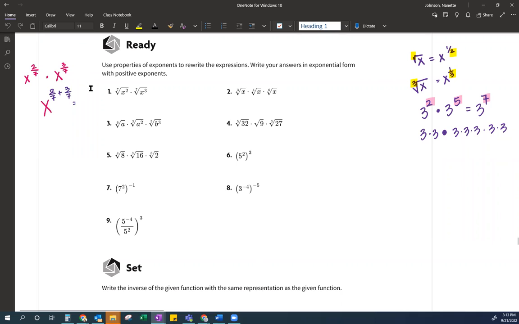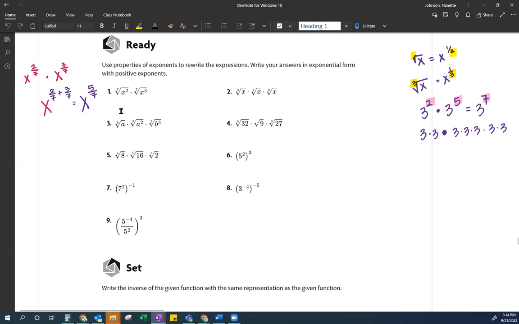So the moral of the story here is 2 parts. Number 1, do you know how to rewrite a square root or a third root, or in this case, a seventh root? If so, good. Awesome. Second part is, do you know how to multiply bases that are raised to a power if the bases are the same? And you're like, yeah, all I do is add them. Good. So those are the two pieces that you needed to know in order to do number one. Now you can do number 1, 2, 3, 4, 5.